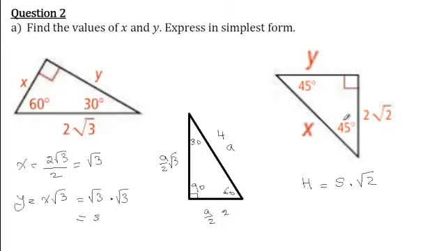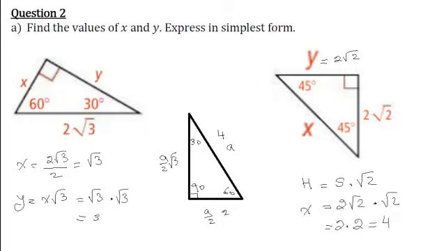Since it is 45, 45, then how much is y? It is 2 radical 2 also. They are equal. Now what about x? So we say hypotenuse equals s times radical 2. How much is the side? 2 radical 2 times radical 2 again. So 2 radical 2 times radical 2 is equal to 2 times, radical 2 by radical 2 is 2. Cancel the radical. So you get 2 times 2. How much is 2 times 2? It's equal to 4.